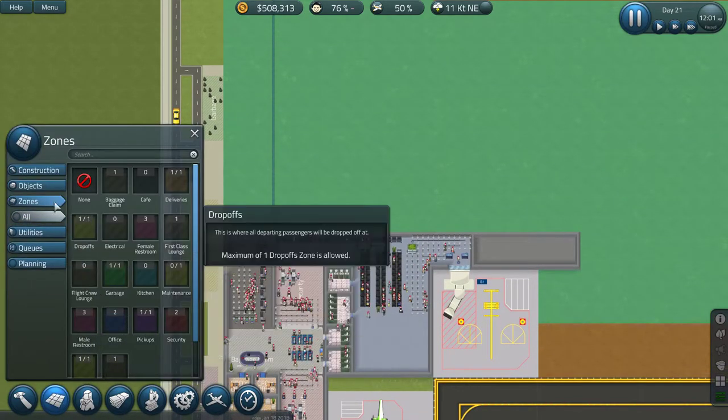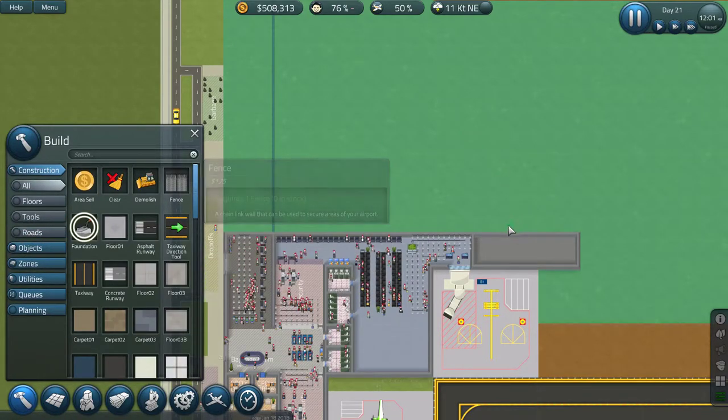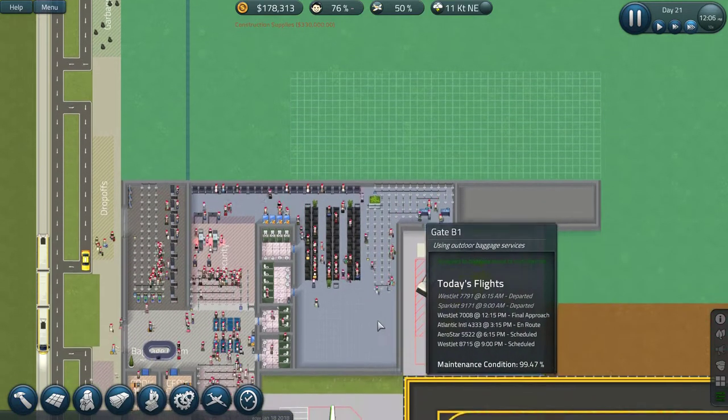What I'm keen on is if I go to construction and we say foundation. So what I want to do is do that to be able to really sort this out. Shall I do it? Let's do it. Let us do it. Come and start the build over here, guys.